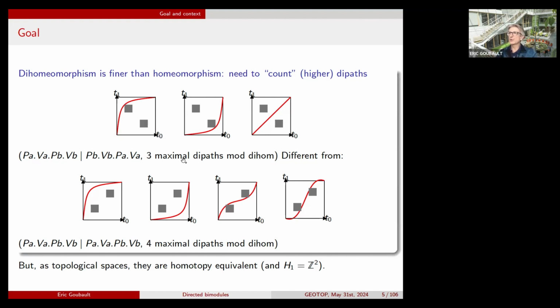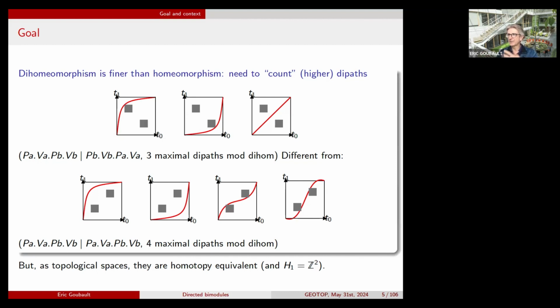So let me just show you why. Let's consider once again this square, which is punctured by two gray squares. And so this one is the same as this one, classically speaking. It's homeomorphic. It's just that the holes have been put in different places, but in ordinary topology, these are the same two topological spaces.